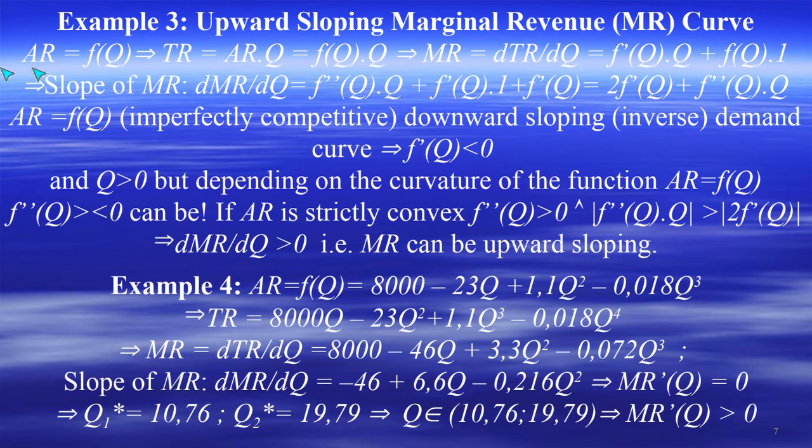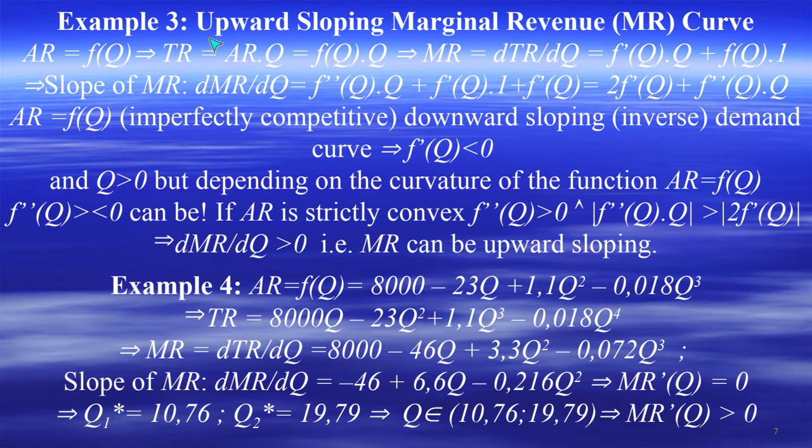Price is the average revenue. We draw it as a demand function. We say demand function, but it is an inverse demand function, because we depict this as if price is a function of quantity. If AR, which is P equals F of Q, a function of quantity produced or sold, then total revenue is P times Q, which is AR times Q. Average revenue is total revenue divided by Q, the quantity produced, which is the revenue per unit of quantity produced and sold.